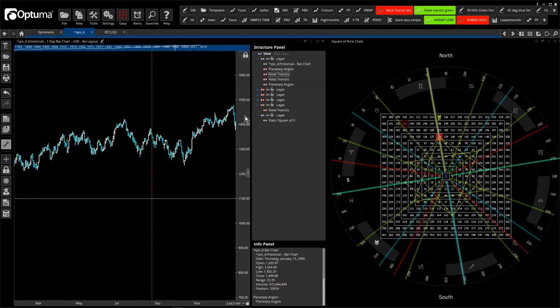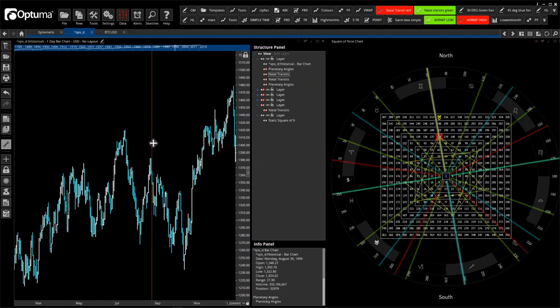Remember, this is a daily chart. So as Uranus hits the moment that it's going to hit, what is this, 314 and 315 degrees, that moment in between where it actually changes right over the line, we get a massive change.